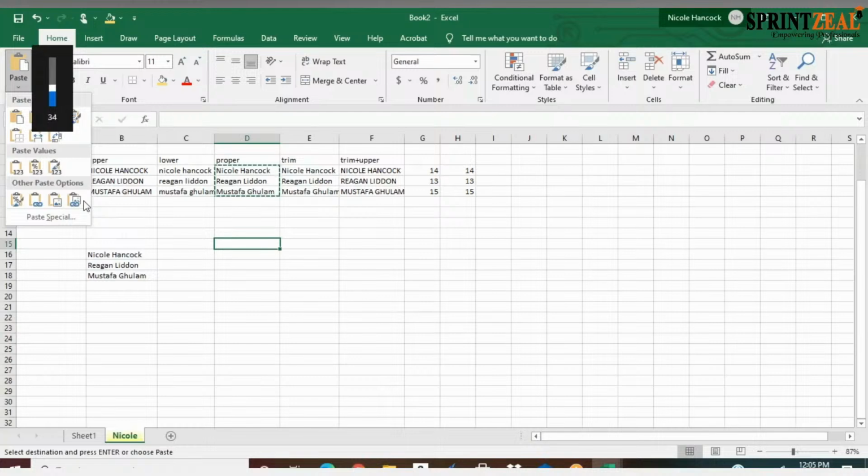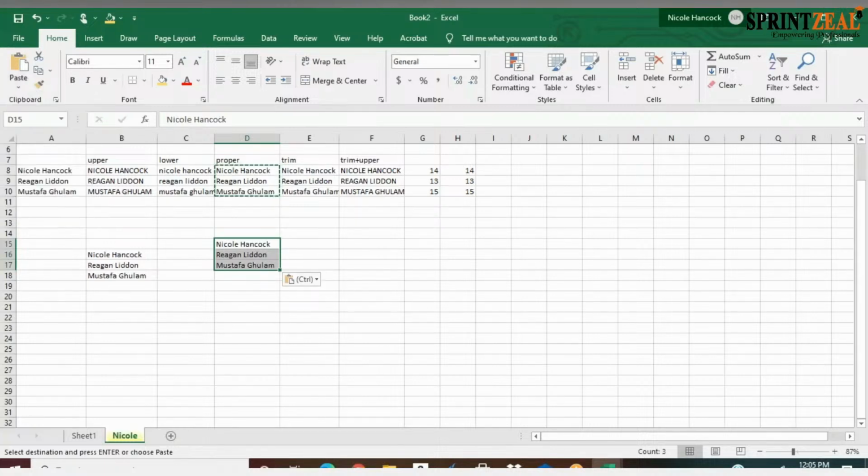Above. That is in the option. No. Paste as values in the middle. In the third row. Left side. In the middle. Left side. Go up. Yes. This one. This is values. Means from this you will remove all kind of formulas and data will be moved here. Okay, that's great.